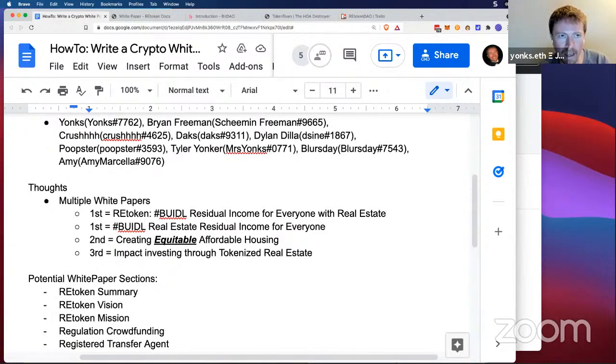We're going to be doing a regulation crowdfunding offering for REtoken. So there's not going to be, outside of the airdrops that we're doing for actively participating, like this working group here, this 2-hour chunk of time. And this is something that we have been consistently doing: for our community call that's an hour, or a core team call, we reward 25 REtoken for participating in today's working group. Everybody that's participating on this Zoom is going to be rewarded 25 REtoken.